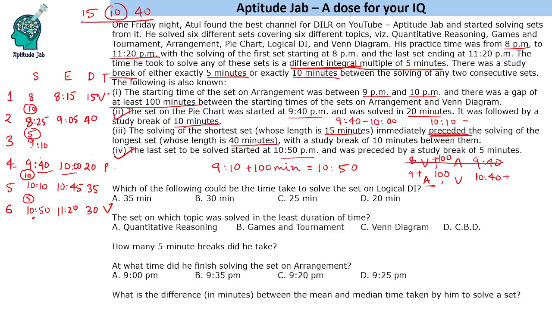So 9:10 and it will go on till what time? Now we need to find out what time will it go on till. So this can be a 5 or 10 minute gap. So if you take 30, we cannot take 30 minutes because it will go on till 9:40. We can take 25 or 20. 20 is already taken. So that means we will have a 25 minute duration. So it will end at 9:35 PM and then we will have a 5 minute gap and then the person will start the next set. So this is the only information that is given to us. We can find the name of the topics for 3 of the problems while we cannot find for the remaining 3.